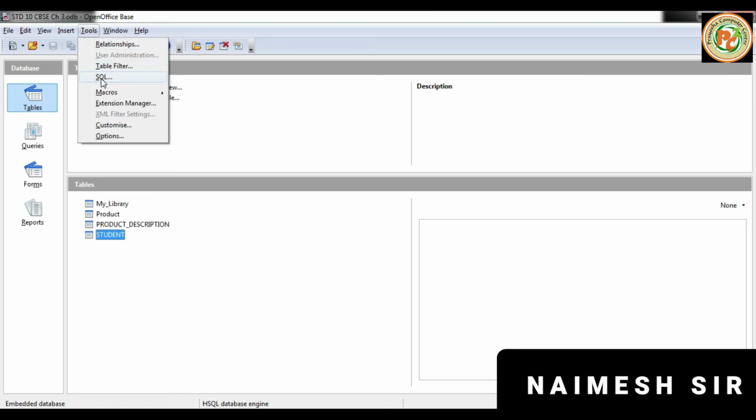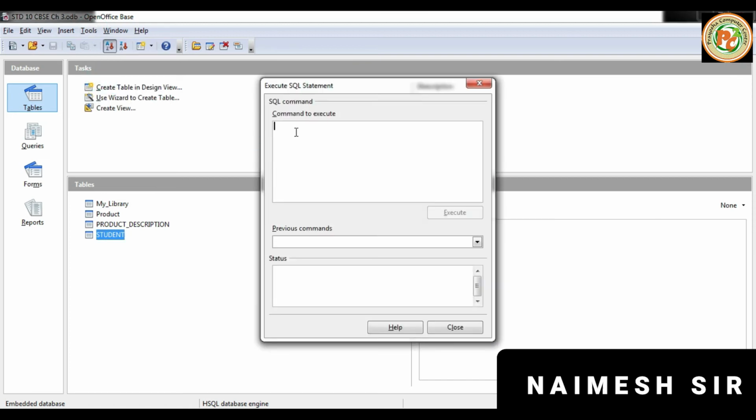So let's add another column inside the same student table. Go to here, click the SQL. Now write the command alter table, then the table name, which is student. Now we want to add, so we will type here add. What we want to add? We want to add a column.